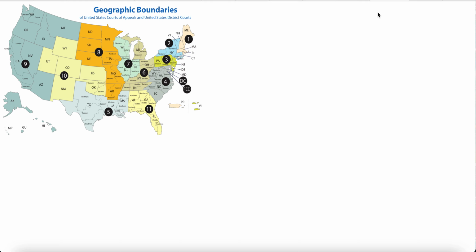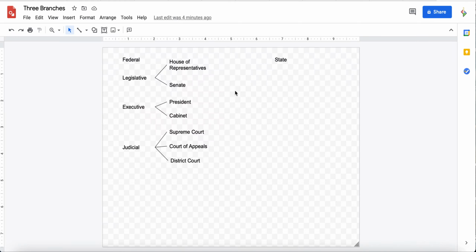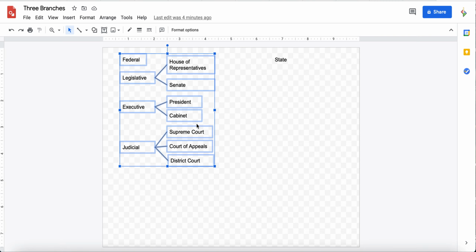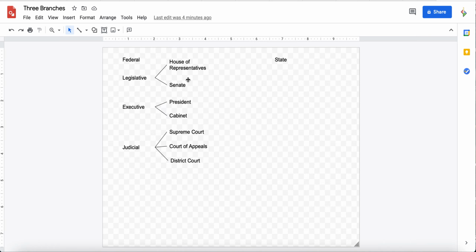So that's the federal court system, and this is replicated on the state side. So you have as much separation of powers as possible, and separate systems for different issues, because sometimes the state is better at dealing with certain things than the federal government, and vice versa. So just imagine this replicated on the state side, with the exception of Nebraska. Nebraska only has a unicameral legislative branch. They don't have a bicameral system.